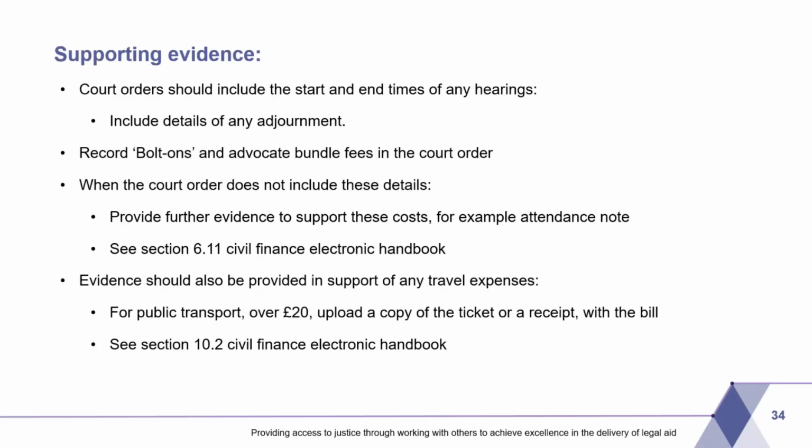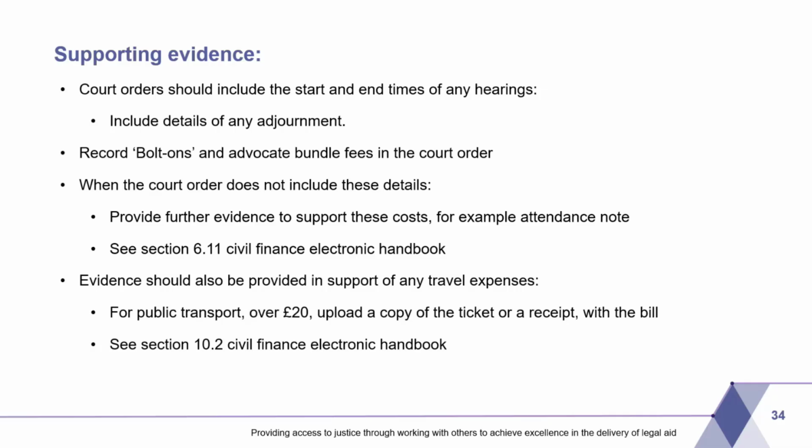Thank you, Viv. In this section, we'll be looking at supporting documents and supporting evidence. So for FAS, we require court orders to evidence the hearings, and these should include the start and end times of any hearings and details of any adjournment. The court order should also include details of any bolt-on and bundle fees.